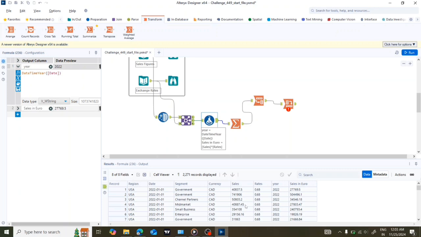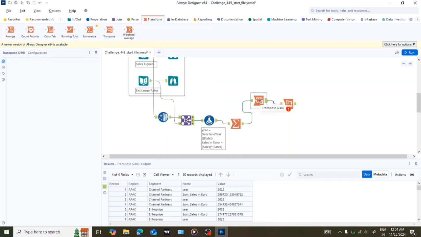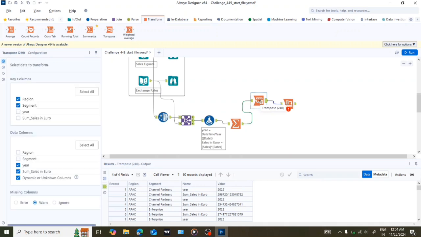Now what I want is this to be intact. I don't want to change this, but I want this to become the header, right? And this to become the values of these headers. So for that I have to do this.